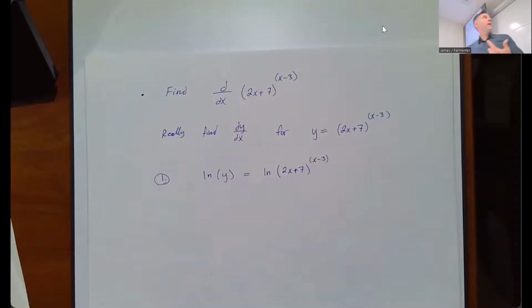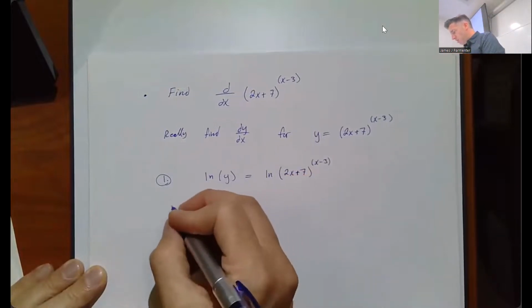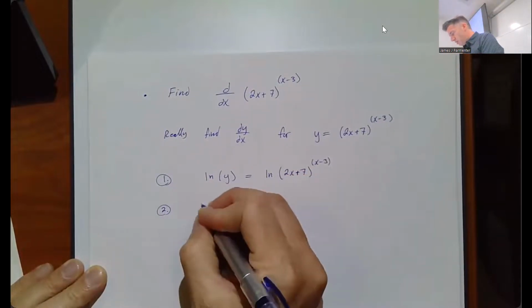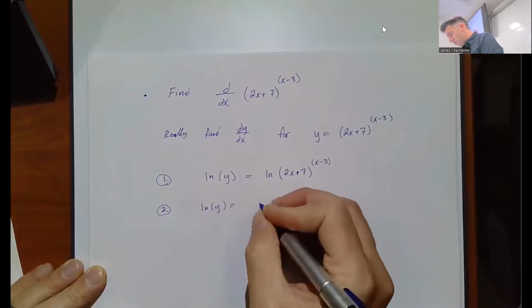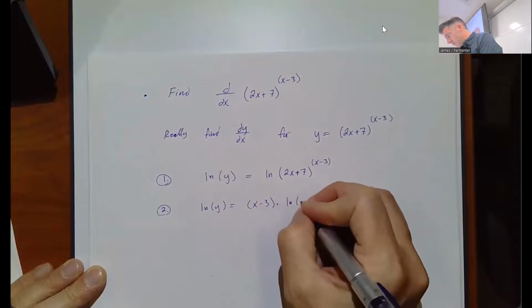The reason for doing that is to allow us to get that x minus 3, or whatever variable is in your exponent, out of the exponent, right? We're using that logarithmic rule again. That's why we spent time talking about the logarithmic rule, so that we remember we can do this thing because we do this thing a lot. We're going to bring that down in front and say I've really got the natural log of y equal to x minus 3 times the natural log of 2x plus 7.